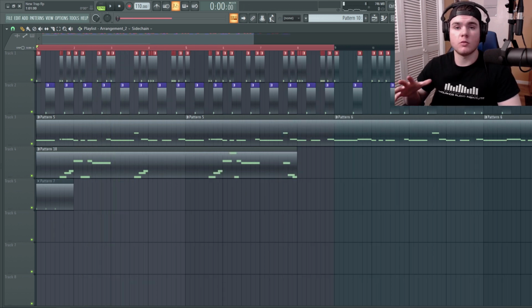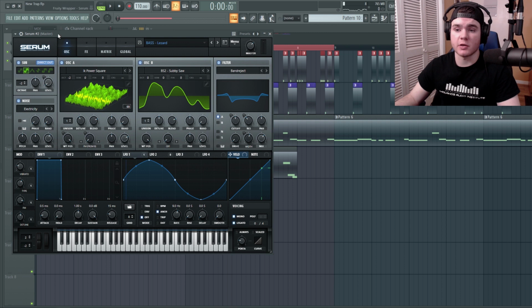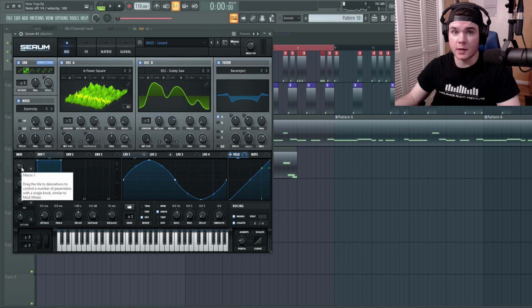Alright, so to make this a little more hybrid trappy and not just classic trap with just leads, I'm going to add basses right here. I kind of like this bass. This is Bass Lizard. This is from the Next Gen Presets for Serum pack, but I kind of like it. I don't think it should go in the beginning of the drop. I think this is more something to end the drop with.